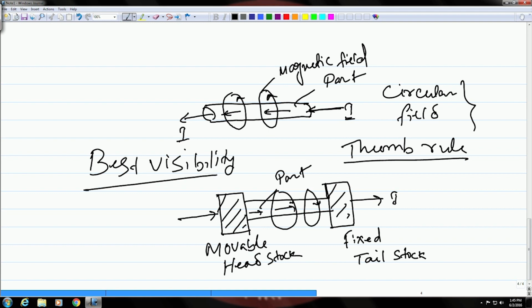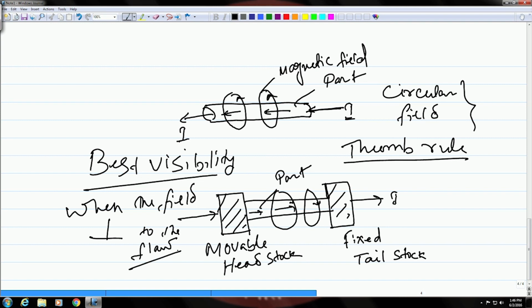when the field direction is perpendicular to the flow. Okay.